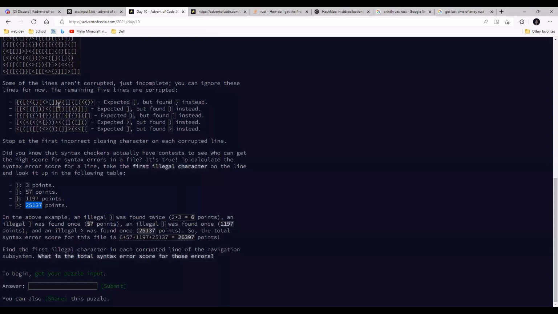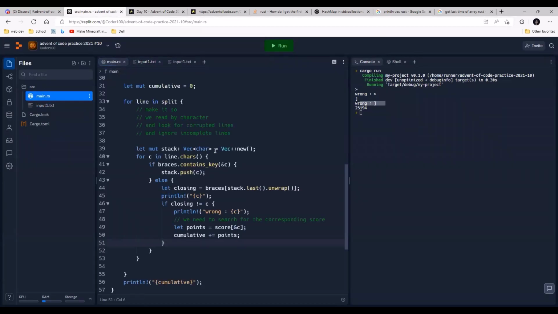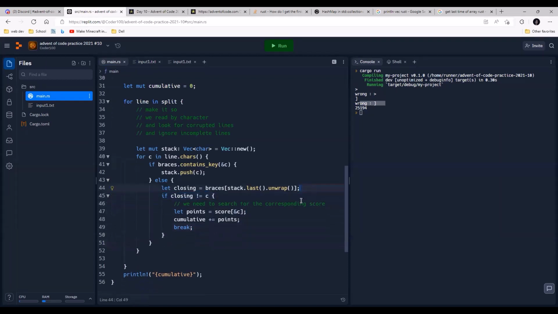Like this one, there's multiple errors, but it only said one of them. So yeah, I think if we get it wrong, we'll just break out of it. Yeah, I think that's what I'm missing. I'll just stop the loop.